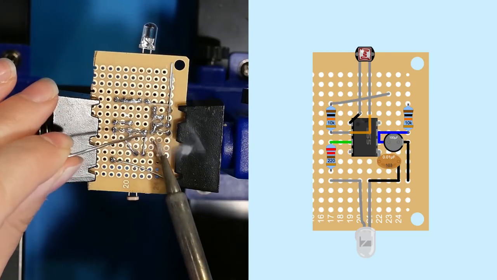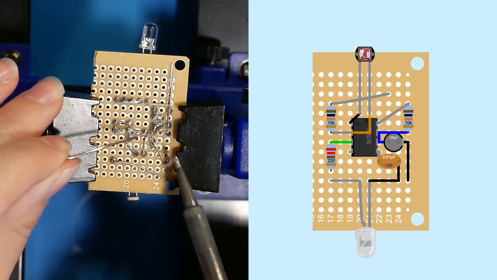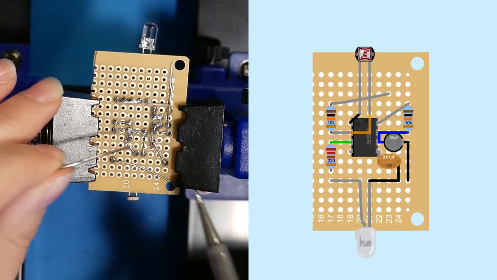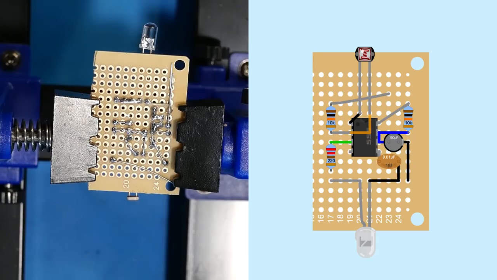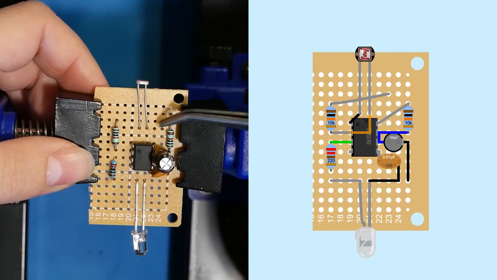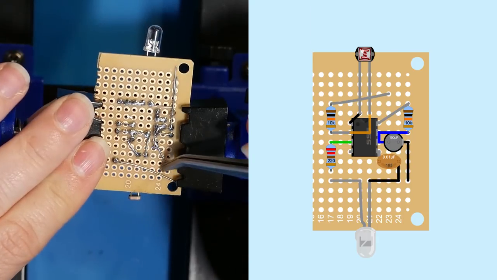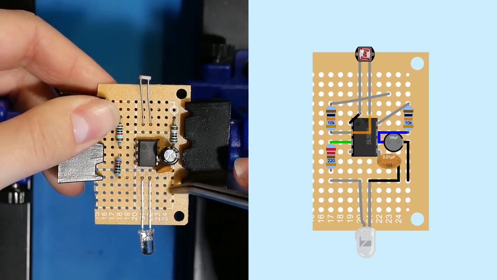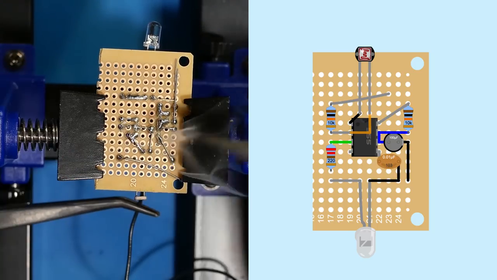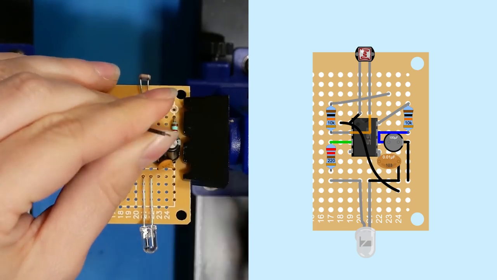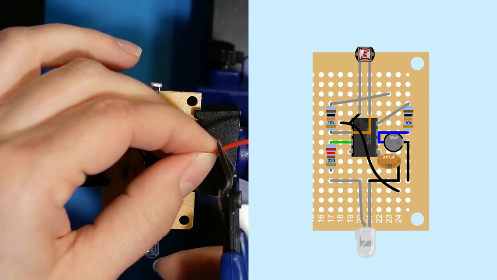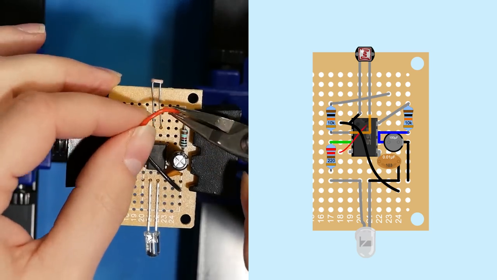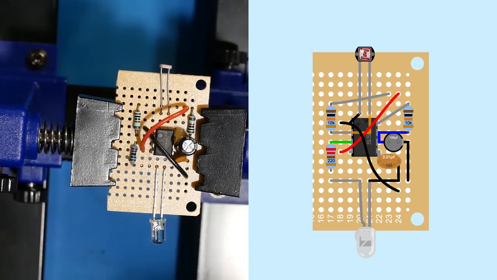Pin 8 needs to connect to VCC. Since pin 7's 10 kilo-ohm resistor also connects to VCC, that pin can be bent over to connect pin 8. All of the VCC connections will go here, and all of the ground connections will go here. Pin 1 is ground, so a black wire can run from pin 1 to the ground cluster. Pin 4 goes to VCC, so a red wire can connect pin 4 to the VCC cluster.